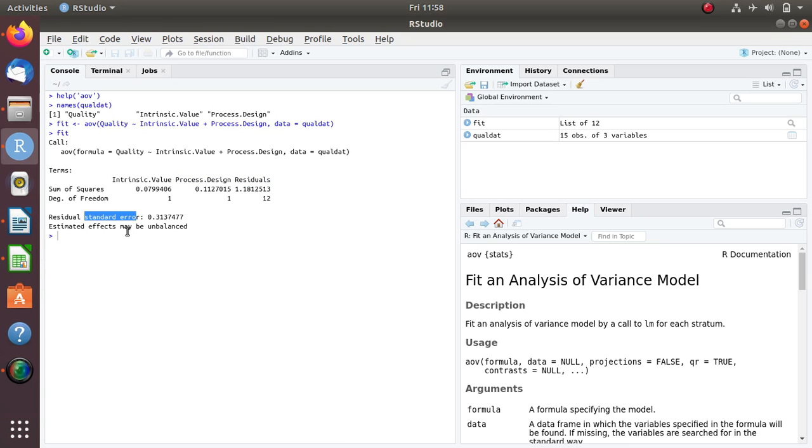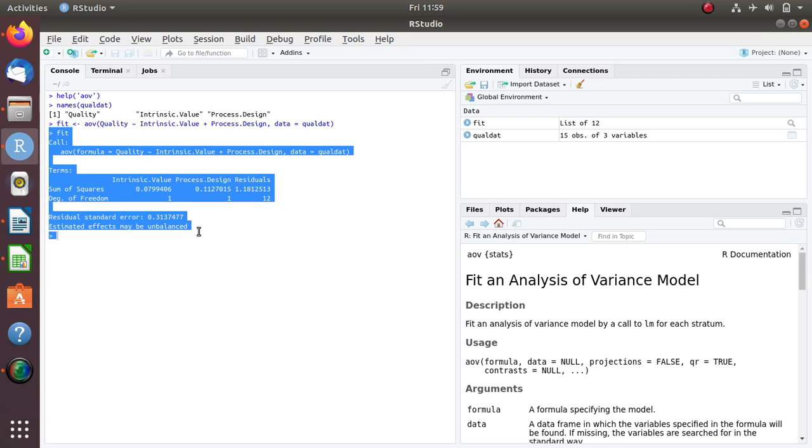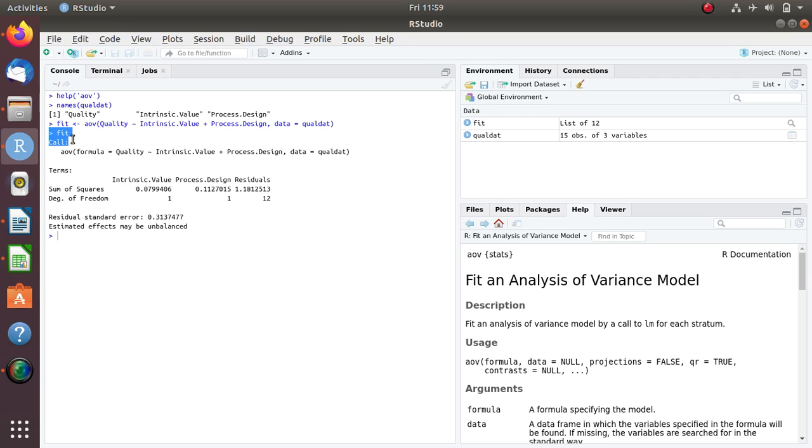Now you have the residual standard error. It is 0.31, which is less than 0.5. There is no benchmark like that, but I don't think we have such a big error, though sometimes 0.3 is also a big error in some situations. In our situation we need to go further in order to assess whether this is a big error or a small error. But anyway, this is not the right way to interpret the ANOVA.